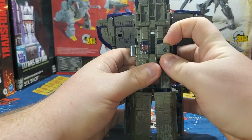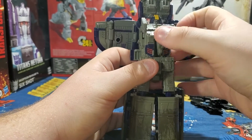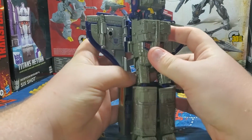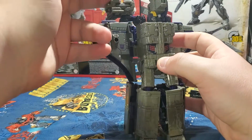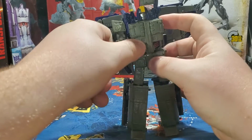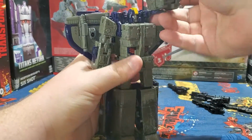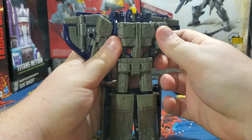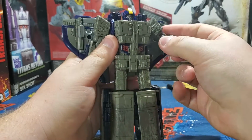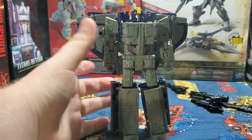Then we're going to fold the front skirts down. I'm going to pretty much fold this all back up like it was in train mode. Fold that down, fold these out to the side, make sure you hear them little thoop, and there you go. Make sure the backpack's all stowed in. Bring down the arms so you hear a nice click, and then you're going to unfold the elbows, rotate it at the shoulder, and flip out the hand. And do the same thing on the other side. Make sure you hear that nice thoop slash click or whatever. And then we're going to flip out the hands. And there you have Astro-train in his robot mode.